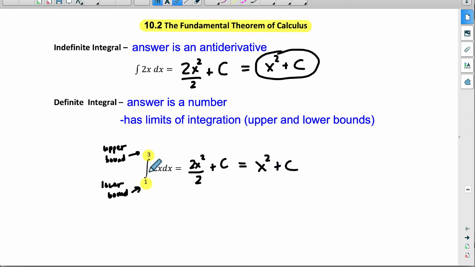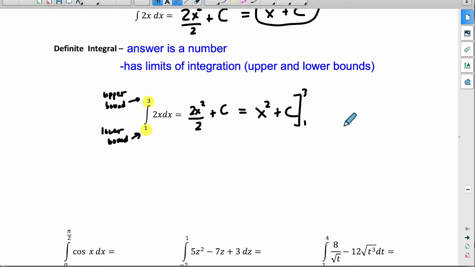Now it's time to take these bounds into consideration. There are different ways to write this, actually. I tend to draw a bracket like this. Some people do that, some people just draw a line. I tend to put the closed bracket sign, and you put the numbers here, 3 and 1. Now the way you evaluate this is you plug 3 into x and see what you get. And then you take away whatever it is when 1 is plugged into this. So how am I going to do this?